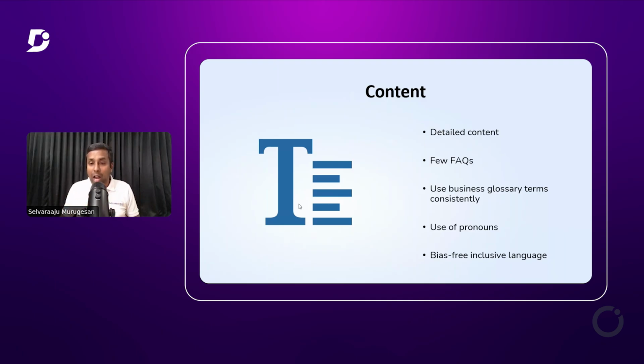It's very important, and you have to keep updating them, because every time you have no idea what kind of questions the customer will ask. Over a period of time, you can also consolidate an FAQ and then put it as part of the content. That's fine, but have a few FAQs as part of your documentation, because they act more like a cheat sheet for your RAG. Because I've already mentioned RAG works on semantic matching, and for you to pick the right kind of chunk, you have a Q&A. It's very likely that the text embedding of your user prompt and the particular chunk will have high similarity and get picked for generating a response.